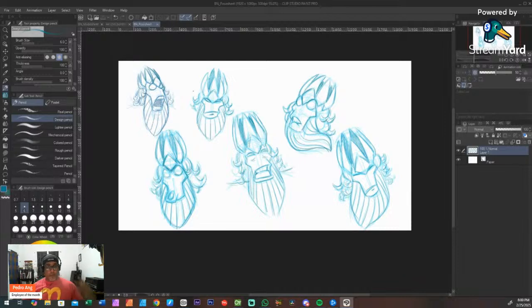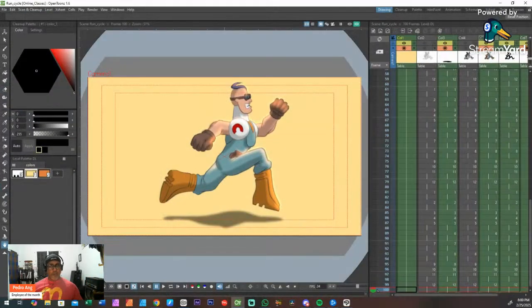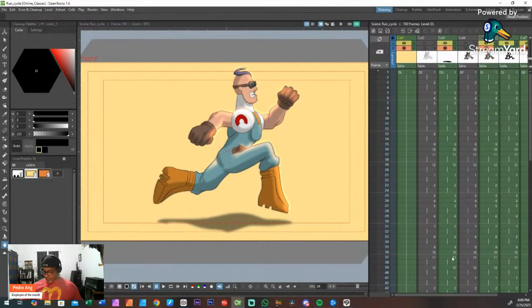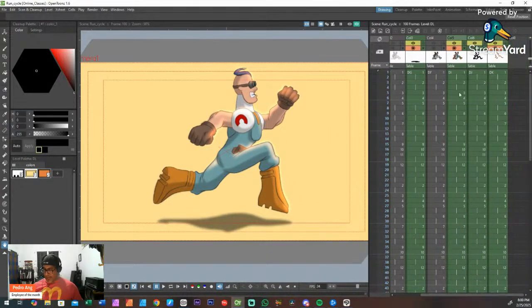For those who didn't see it at the beginning of the class, I showed you the cleaned up version of the run cycle. I've already finished it. I remember in that class I showed you how to do shadows and highlights. This is what you should end up with. You get your character here, you have a shadow level, and you have a highlight level.